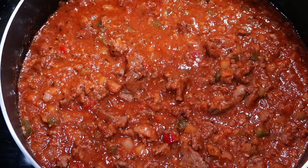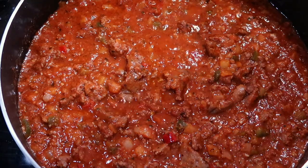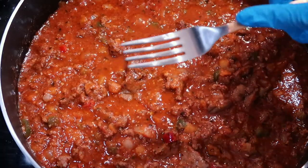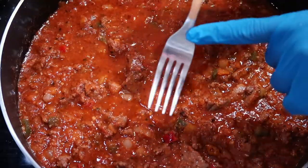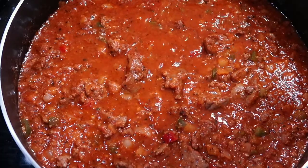Now is the time to taste to see if you need any flavor adjustments. Guys, remember, whatever utensil you use to taste your food, please use another utensil. Do not put that utensil back into the food unless you're the only one that's going to eat it, okay?